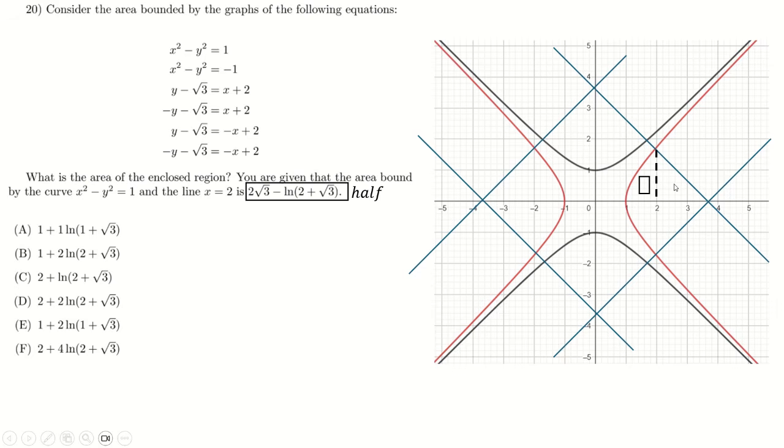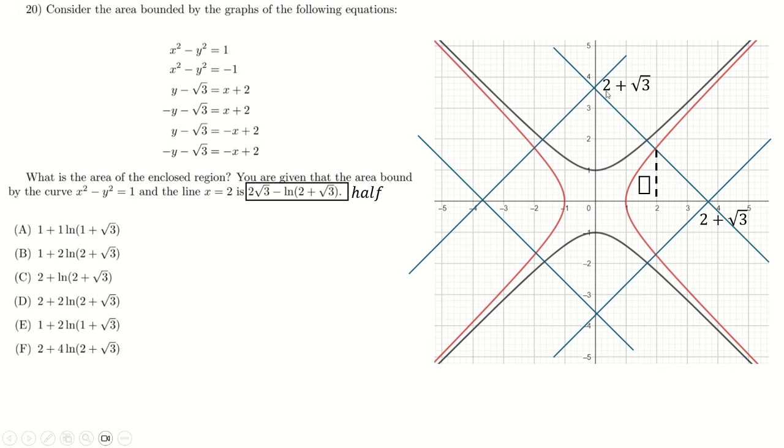So okay, now this is just a triangle. So that shouldn't be too hard to work out. This is obviously 2 plus root 3, and this is 2 plus root 3, just based on how these lines are working. So the area of, I mean, we can do a couple of things here. Firstly, I think I just said, well, let's focus on a quarter of this first. Because I think my plan is just to work out this whole triangle, take away this area and this area, which will of course be the same thing because of symmetry. Take away this triangle and this triangle, that will give me this area here, then times it by 4.